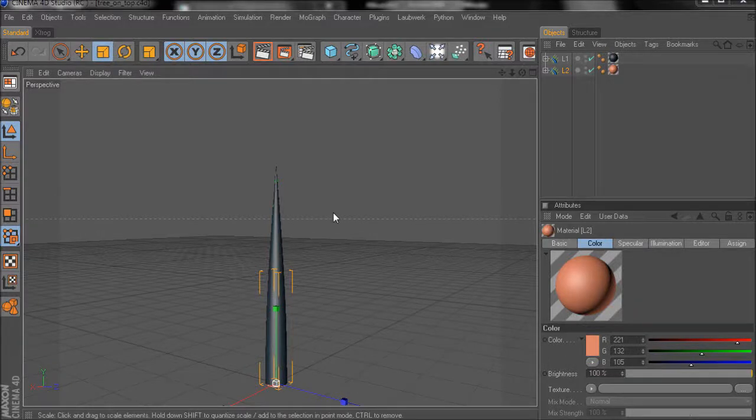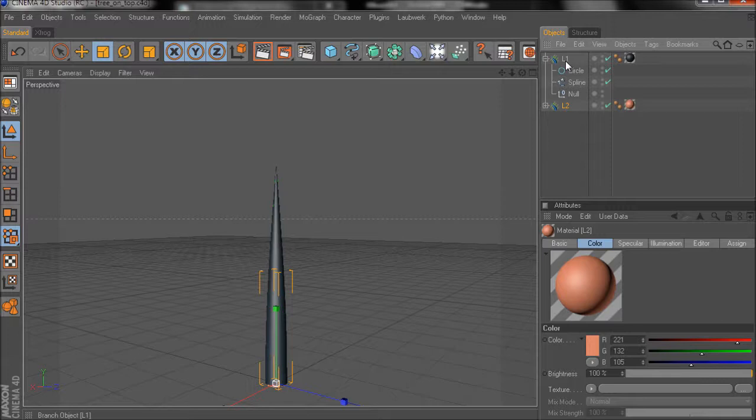Hi. Last time we took a look at branching structures and missing leaves, and we were able to solve the problem by adjusting the node growth parameter. Now, there's a similar problem, and I'd like to show you the solution to that one during the next few minutes. Let's say we have branching level 1, and we want to put a second branch component on the top of this first one.